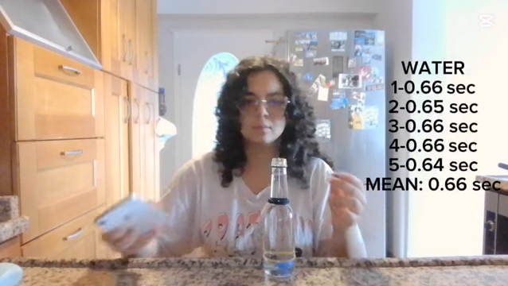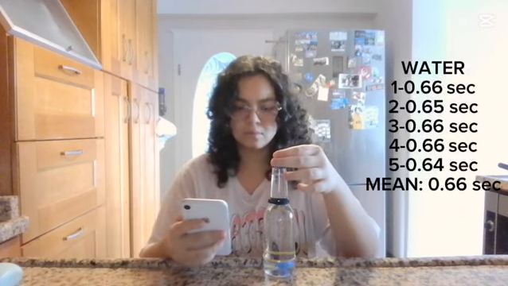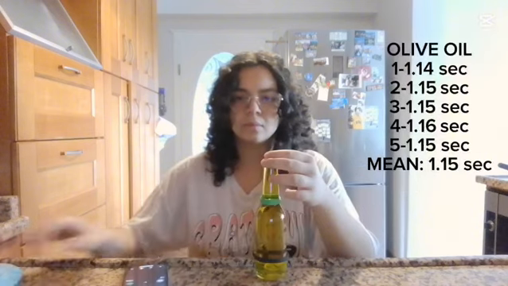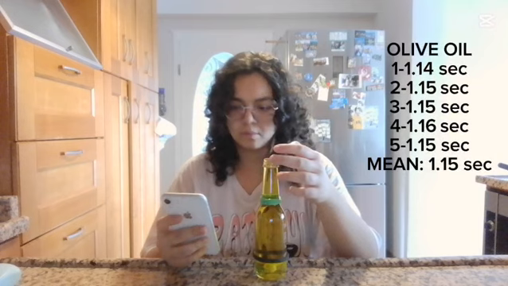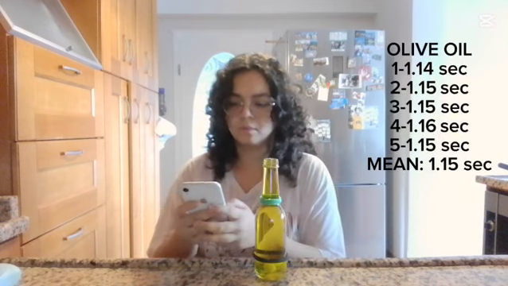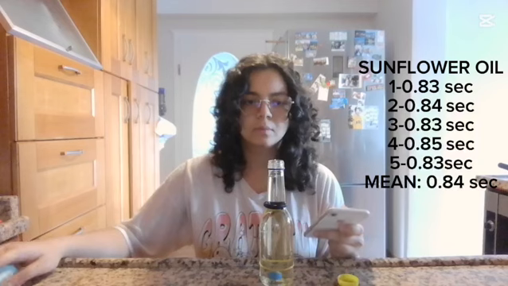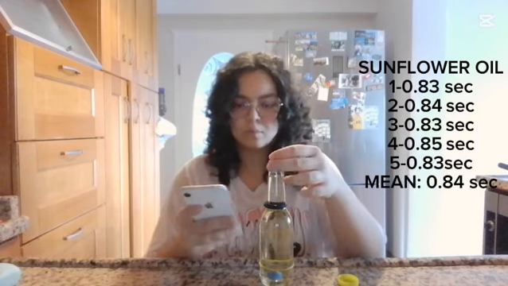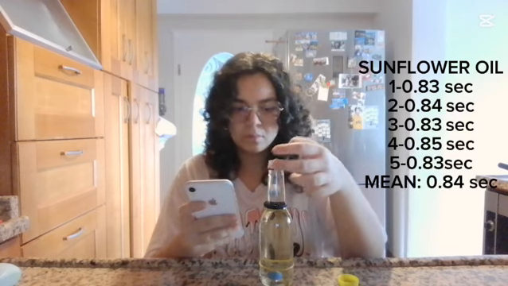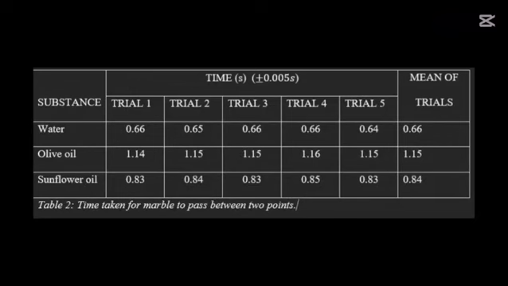I repeated this process 5 times for each liquid so that I could obtain multiple trials, which allowed me to calculate an average terminal velocity and reduce the effect of random errors. I gently released the ball at the top of the marked distance without giving it any initial push to ensure a free fall. As the ball passed the start mark, I started the stopwatch and I stopped it when the ball reached the end mark.